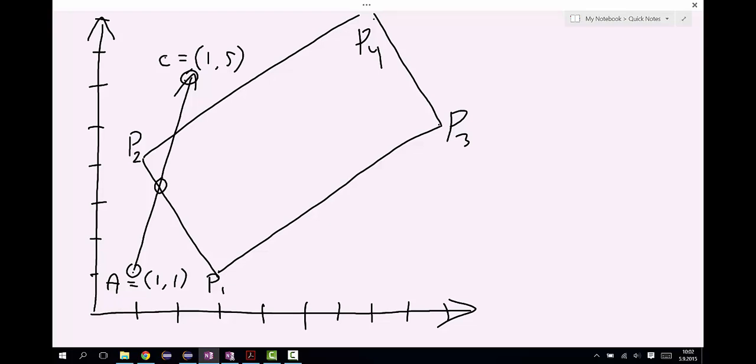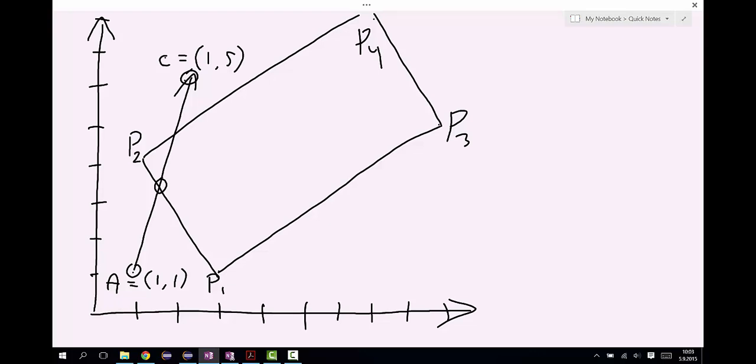So in the image we can see that it's the side between P1 and P2 that we're going to be looking at. But in a program we can't really see that, so we really need to go through calculations that'll make sure which side it is actually that we hit, which of these sides can we hit, and at which time. So we'll go through a few methods that can help us with this. Since we see it on the image, let's just start with finding the actual point where it hits on the line between P1 and P2, and then we'll look at which methods we can use to eliminate the other sides.